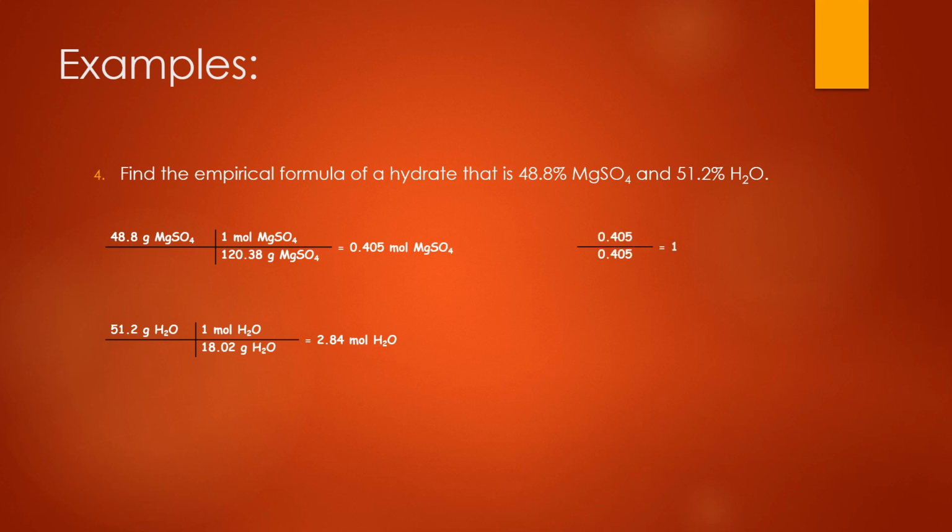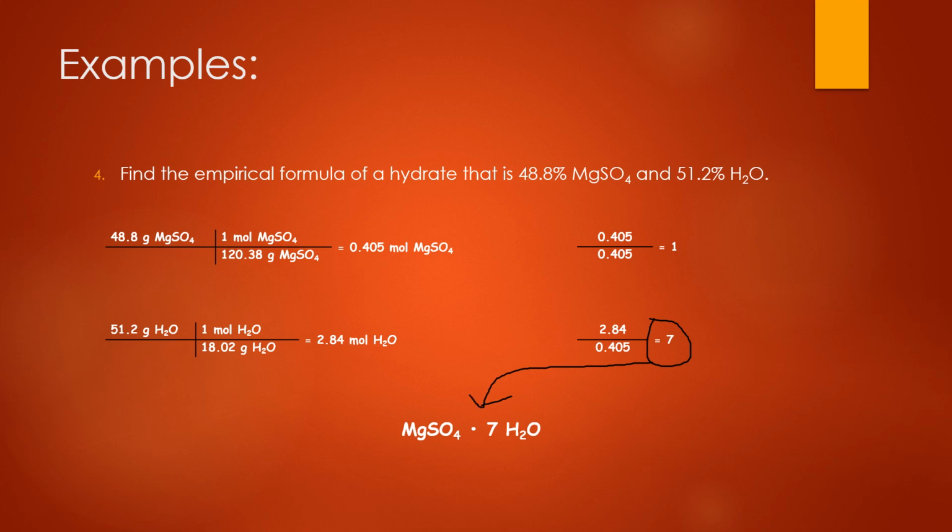All right, obviously, divide by itself, you get 1. And divide the water, we get 7. Now, this one's going to work a little bit different. Everything else so far we put as subscripts. However, because we're dealing with a hydrate, the 1 just tells us that we have 1 molecule of MgSO4, and that we're going to have 7 H2Os. So again, in this example, that 7 that we got goes as the coefficient for H2O.